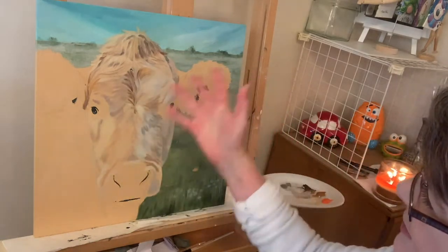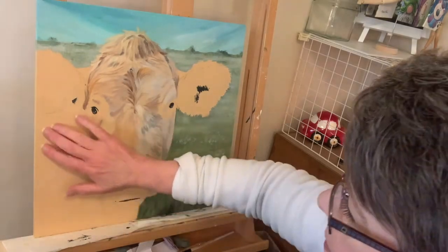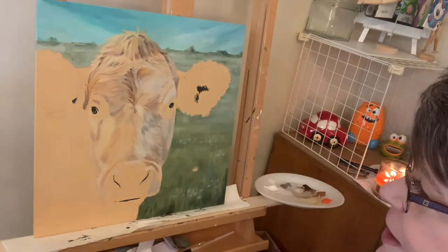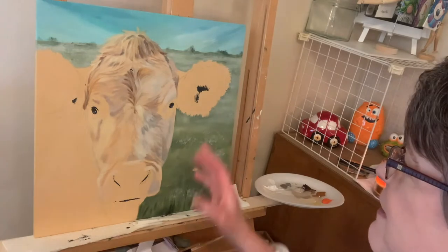It's starting to come together. There's a lot of my background color showing through. This board is just rougher. I don't think it's that I didn't use enough gesso or enough paint. It's just a rougher board, which has some fun effects.